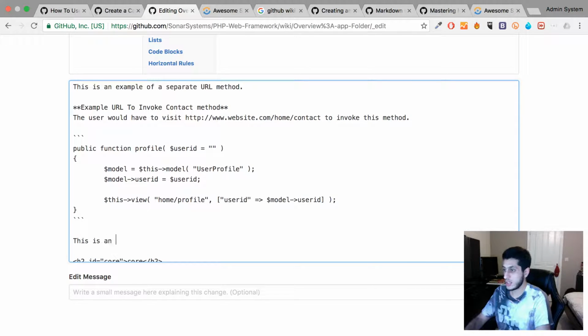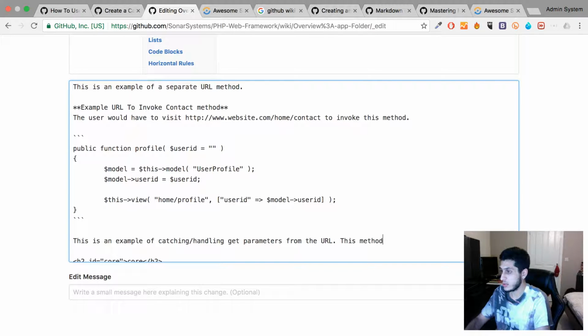This is an example of catching/handling GET parameters from the URL.